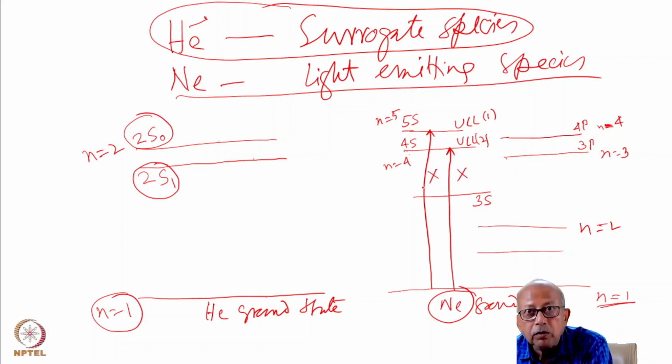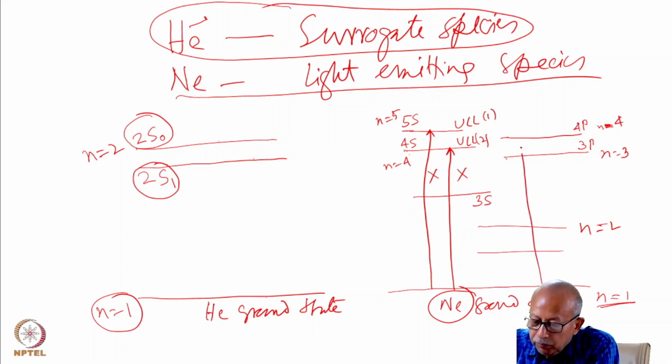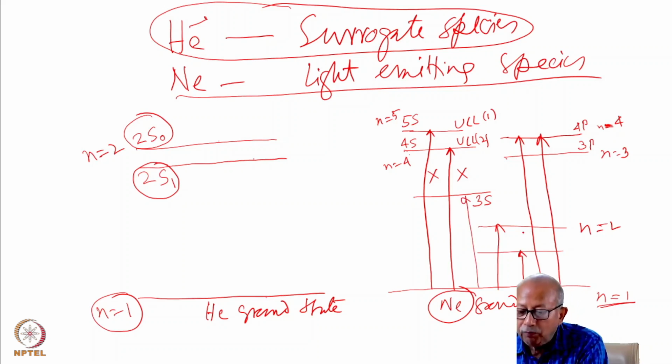That is ruled out, because there will be many collisions invariably transferring the neon atoms from the ground state to the lower energy levels as well as the other levels which lie in between. In fact, the probability of populating these levels may actually be more than these levels. So it is absolutely improbable that you will strike a population inversion between the upper laser level and lower laser level, either of them, in a discharge containing only neon atoms. I hope you have realized this point pretty well.